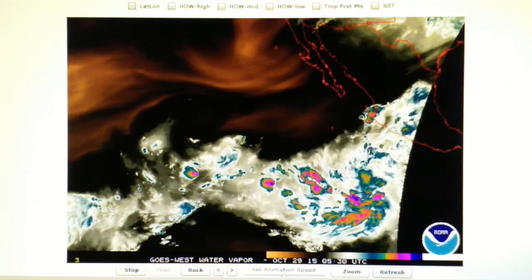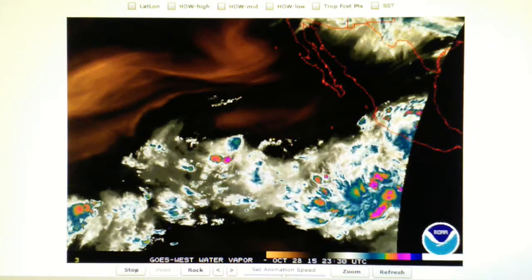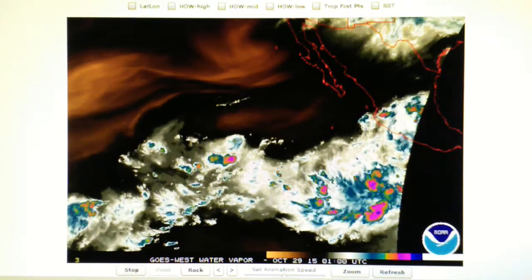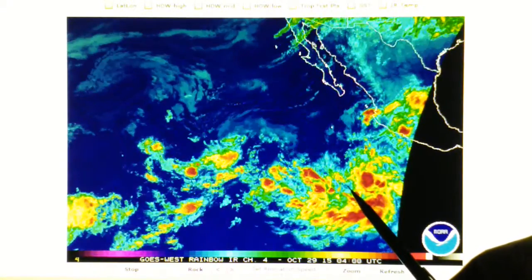Okay. Now here is the East Pacific Water Vapor Loop. We have some thunderstorm activity down here. This is where all the hurricanes have been getting started up down here, and also further over in the eastern East Pacific. But today we see an example of a thunderstorm cluster right here that's being blown apart. They superheat the cores of the thunderstorms with microwave and heat them instantaneously, and the cores implode. And we have all of this steamy looking water vapor all around. All right, so that's a fairly good, decent example of how they do this. Here's the infrared loop. Right here is where the area was targeted.